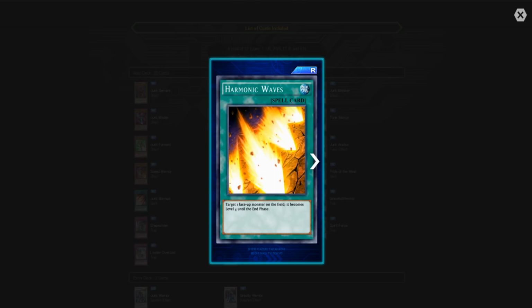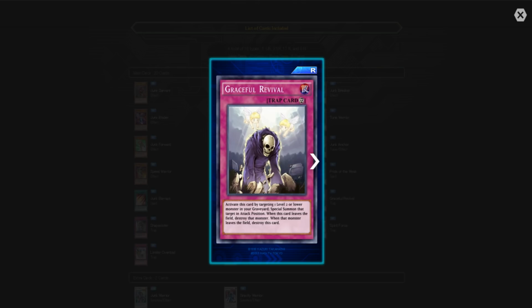Boom. There you go. And then you can Synchro Summon. So this is definitely another combo for your Synchro Summons. We got Graceful Revival, Continuous Trap.